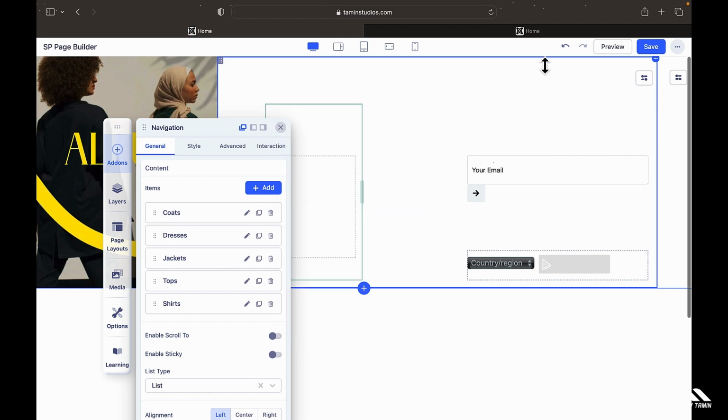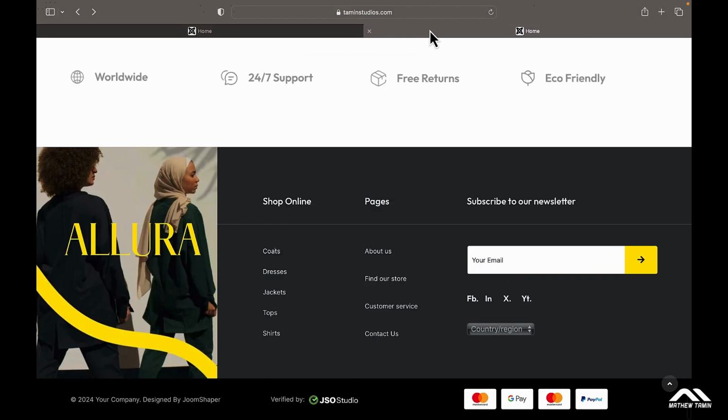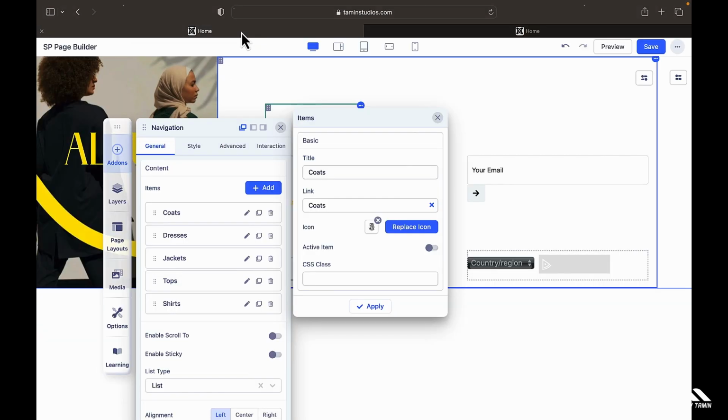And then we want to click on, let me go back here. Is this an active item? No. So let's click on save and let's reload this. So once you reload it, you notice that the icon is with this text. So you can add icons if you want to. You can relink them anywhere. You can change anything that you want on there.